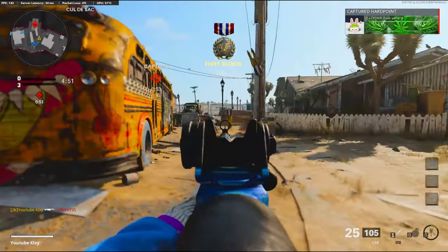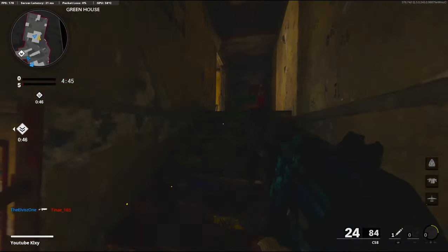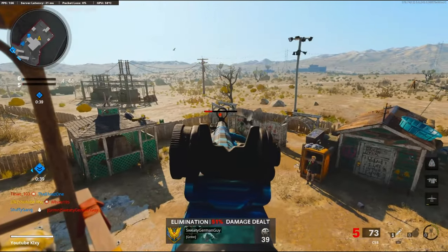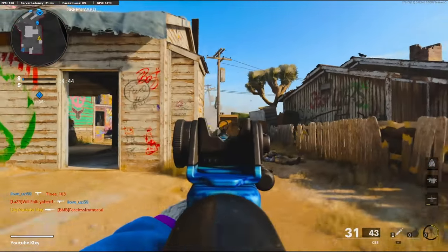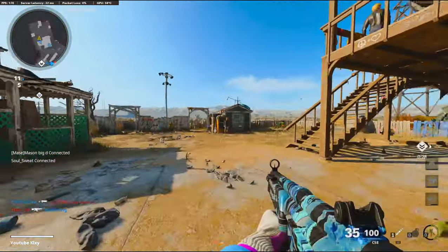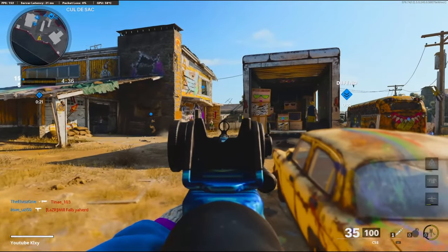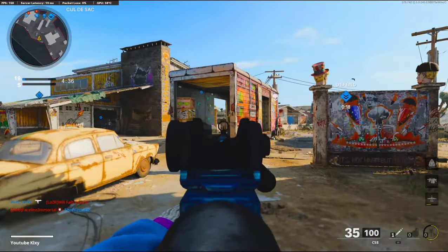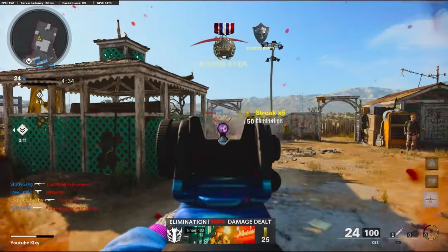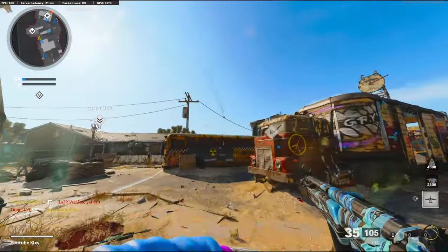Is he lagging or am I lagging? I feel like I'm lagging. Thought I had a Semtex left. I guess not. Are they spawning back over here? I can't tell. Now they are. Of course. Like, how am I in the spawn and they spawn right next to me?